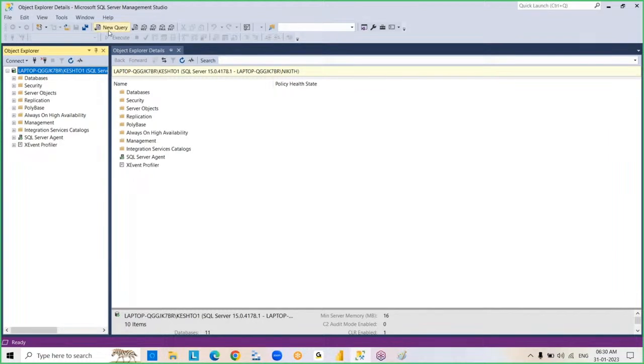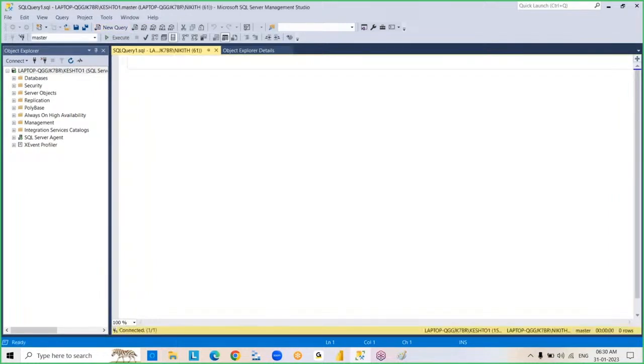Here if you want to write queries, because generally we are working with SQL Server, which means we are going to write queries, go to New Query window. In this window, we can write and execute queries. But before that, we have to select our database name. Suppose my database name is Suresh DB. How can I select the database? Like this: USE Suresh DB.